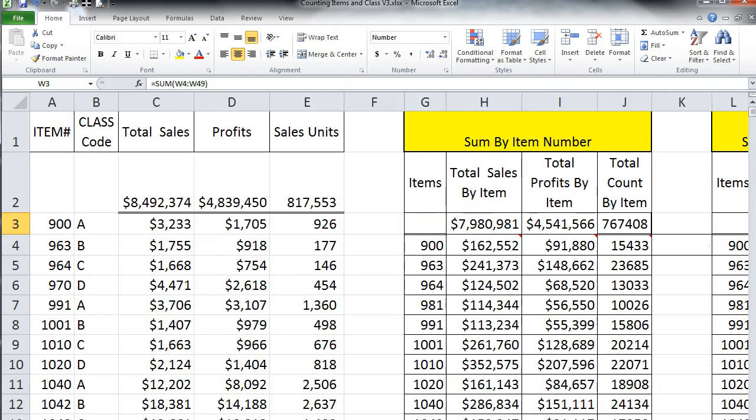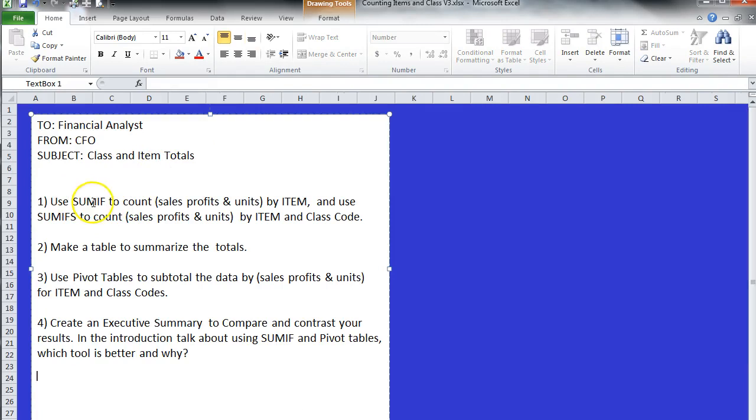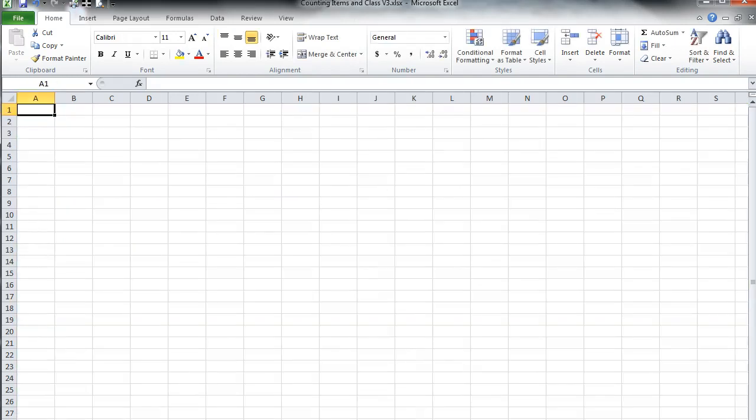So then if we go back to the memo, the first thing was to use sum if to count class code and units and items. Next is to make a table to summarize the results. So you should create a new tab, move it over to second place, and call it totals.